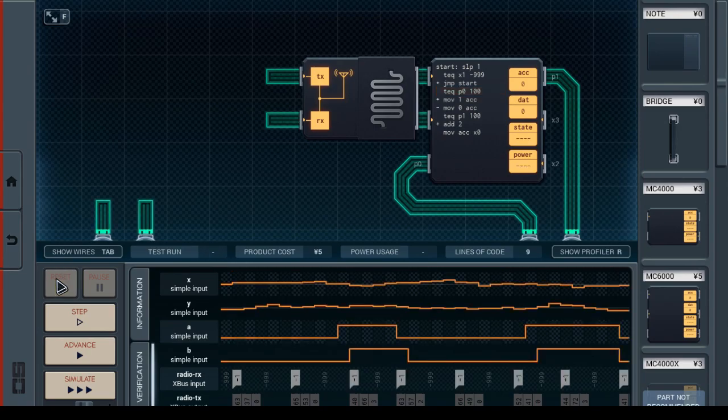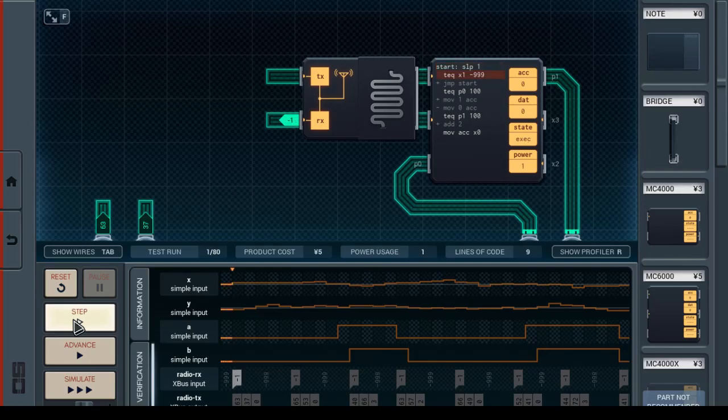Oh. Wait. What's x1? x1 should be this value of... Okay, here it is, -1, so that's good. Step 100. Okay. So we step, put a 0 in the accumulator. And then we move x0 to the output.